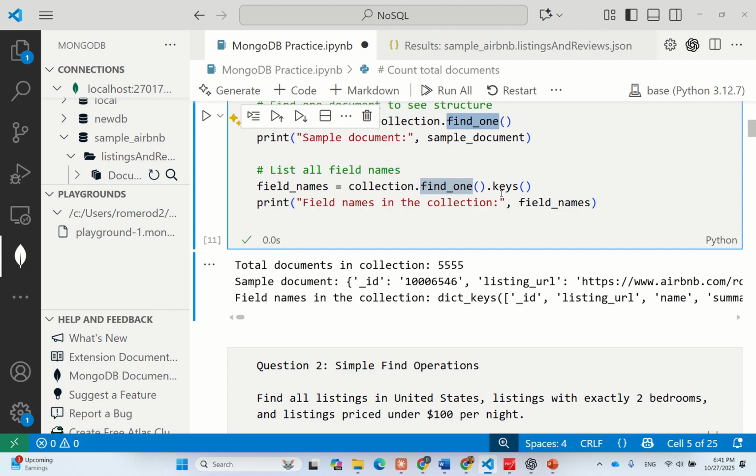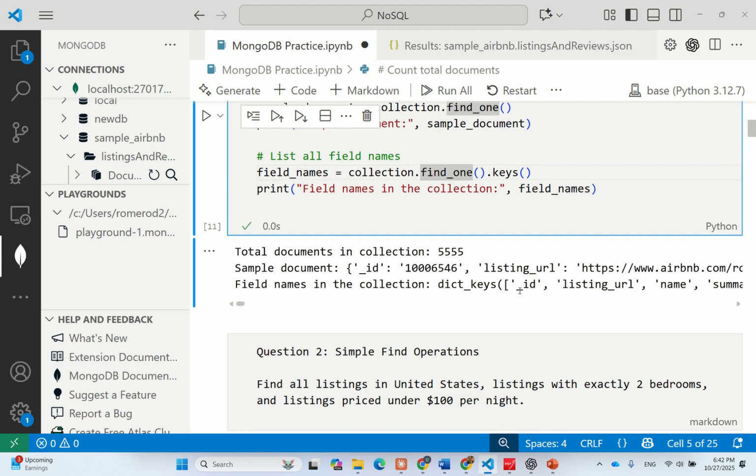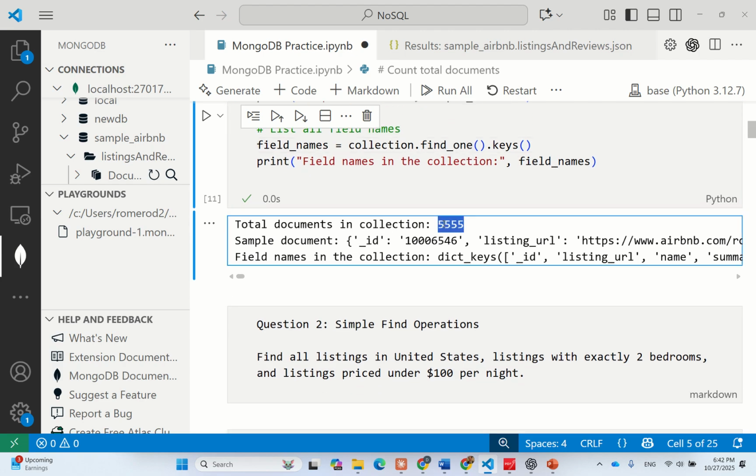This one is important. We can also extract the keys that are available for one specific document. You have to be careful here because remember that in MongoDB we have flexibility in the schema. It is possible that listings might have different keys. Not all of them, but maybe there is a key that is not in one document but is available in other documents. So just be careful. You cannot base your analysis just on a single document to extract the keys. We already know the number of documents in the collection.